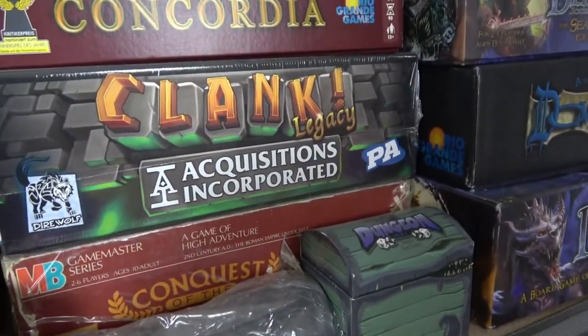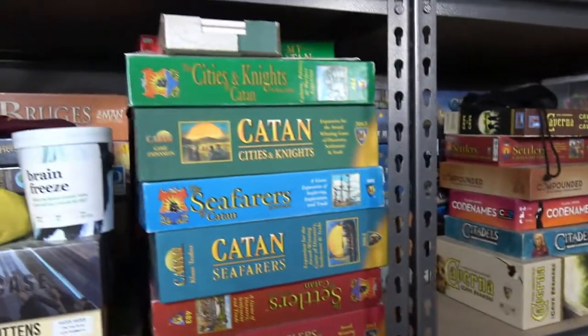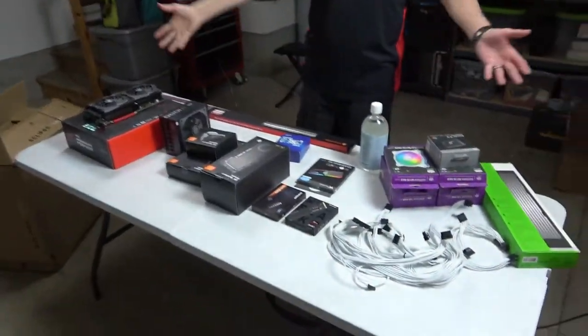Oh, there's Clank Legacy. It's a penny arcade game, I think. Isle of Sky. I wonder what that's about. Oh, hey, there's a whole bunch of these Catan games. What the heck? Catan, Dennis. It's Catan? Really? Let's build a computer.